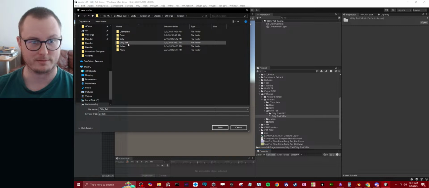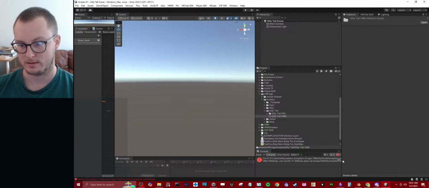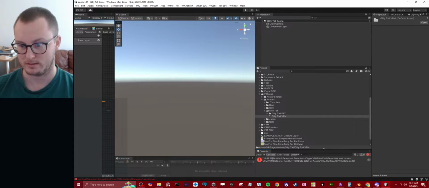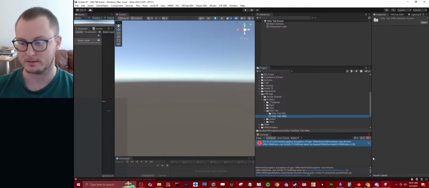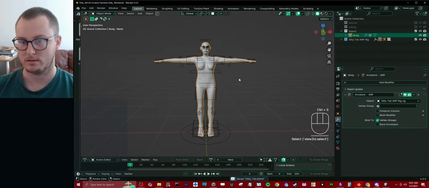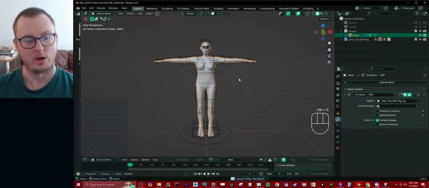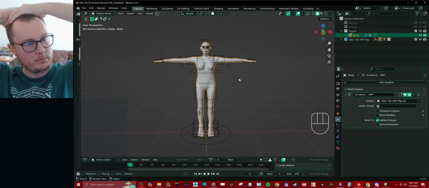Right back in that same folder. Save. Not VRM. So it's still upset about something. Okay, well that actually makes me feel a little bit better about exporting from Blender.